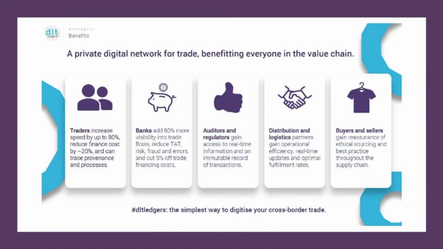So in a nutshell, what we are trying to create here is a private digital network for trade benefiting everyone in the value chain. So this forms a framework for the cross-border trade digitization. We see traders increasing speed of their work by about 80%, reducing their financing costs. Banks getting about 60% more visibility, reducing their total turnaround times. Risk and fraud is much cut and reduced. Then their internal financing cost is coming down because of digital verifications and less paperwork.